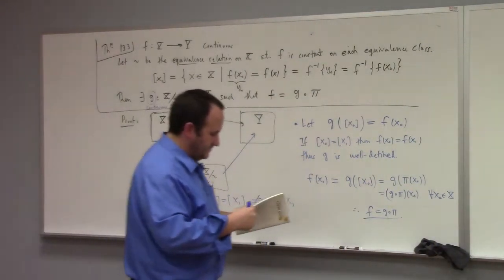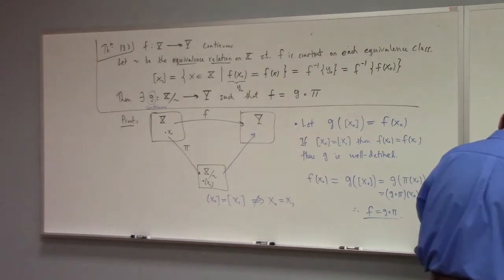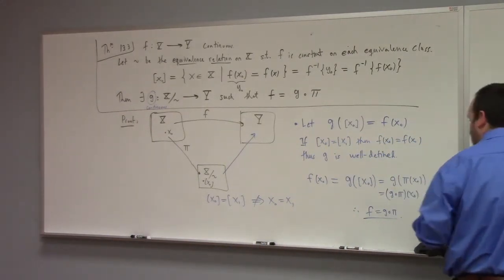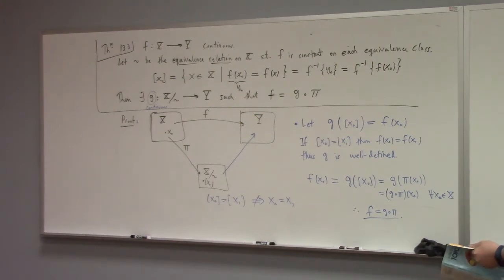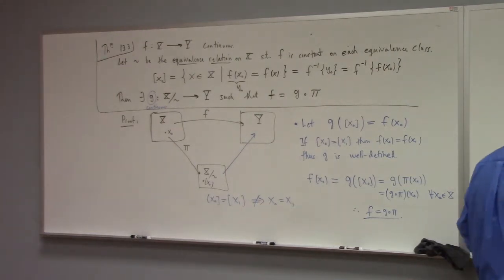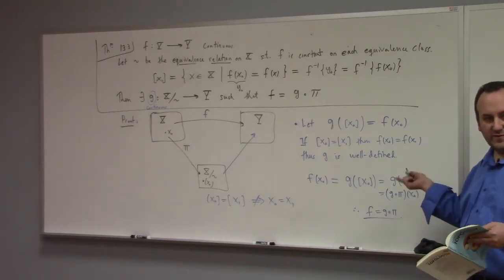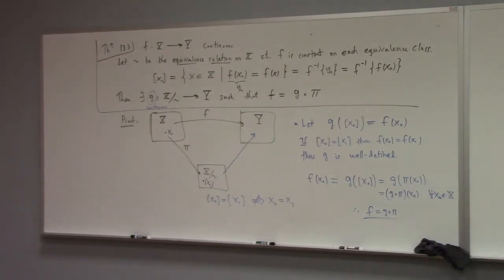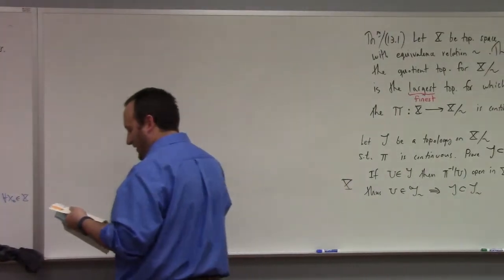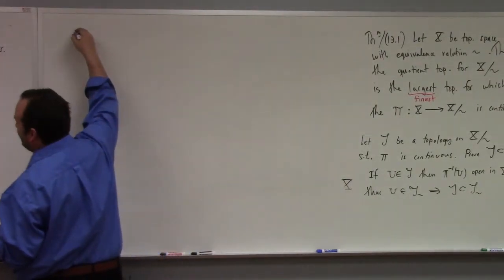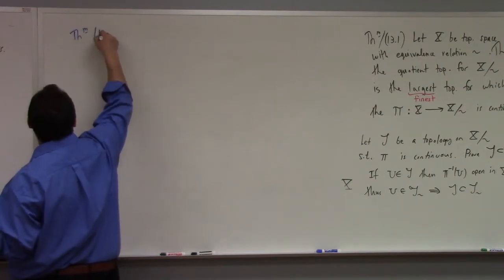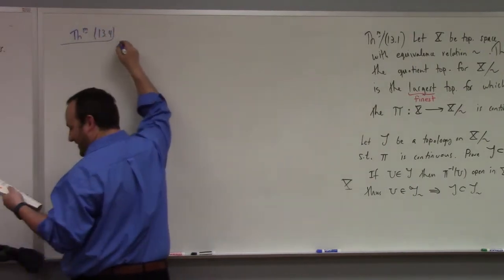Moving along here. Why is G continuous, by the way? Oh, because G composed with pi is F, which is continuous, therefore G is continuous by, as you just told me, Theorem 13.2. I'm glad you guys can remember something like 5 minutes after it's done, because I sure don't. Theorem 13.4. It's just sad. That's why you need students.